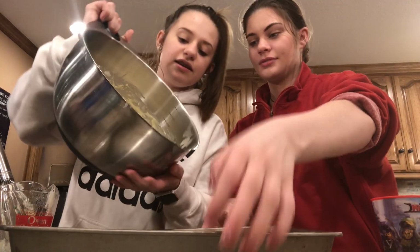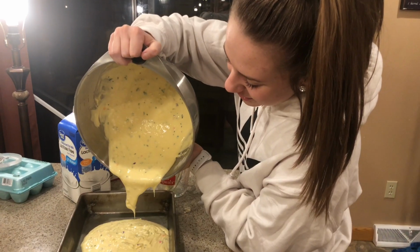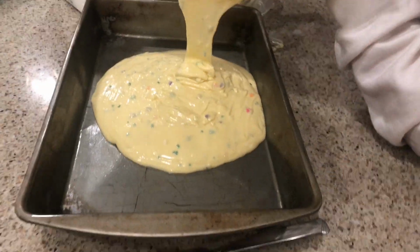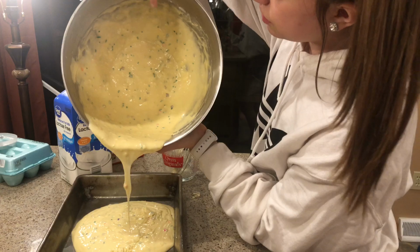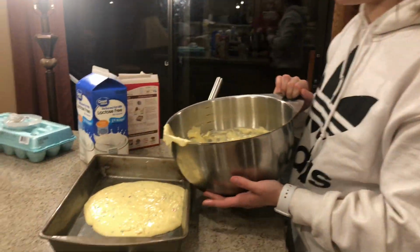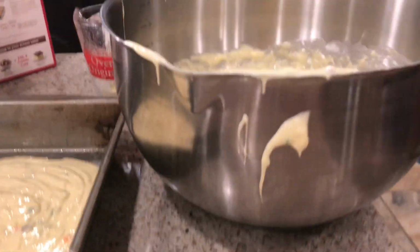That was cool. Do you have like a spatula for me? We should, but just like nothing left. I think we used the wrong pan. No, we just have to spread it out. And if we get a spatula, there's so much more left in here. Okay. This is what I have going on right now. I'm really trying hard. I don't for any of my other videos, so. Good job, Maddie. You need a spatula.